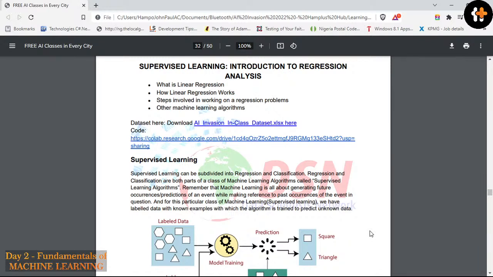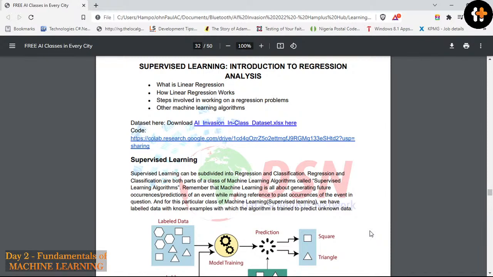Linear regression is under supervised learning. In machine learning, we basically have three types. In some literature you see it as 3 types, some as 2, some as 4 types of machine learning algorithms.